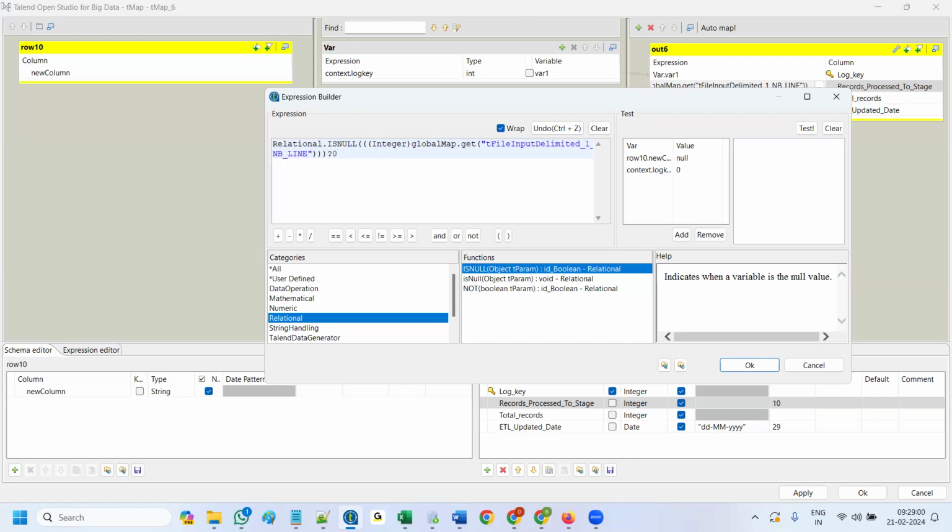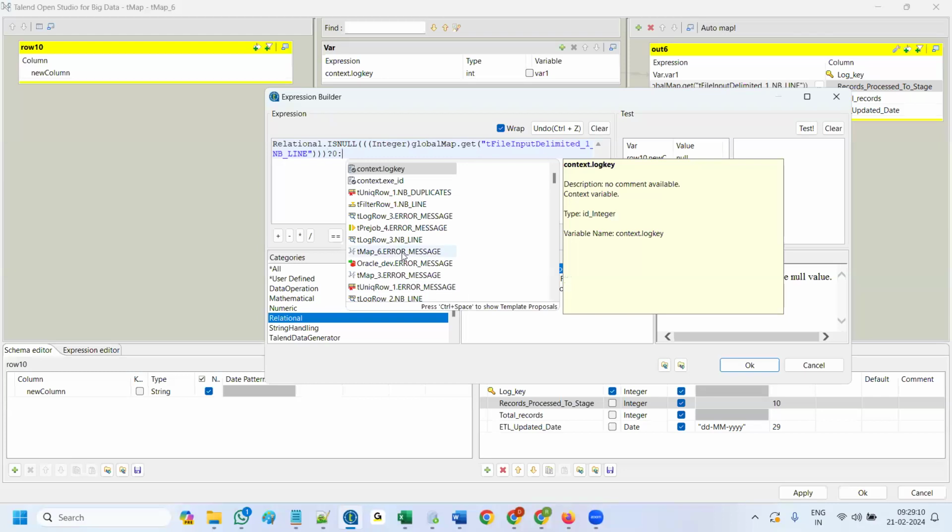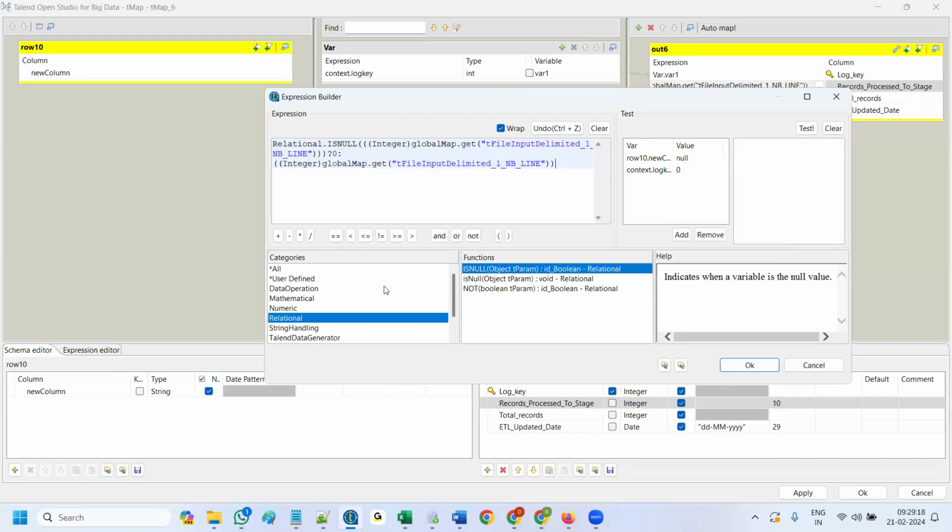And if the original file has the nulls, pass 0. Else, control plus space, demo file. Lines are inserted. Click on OK.